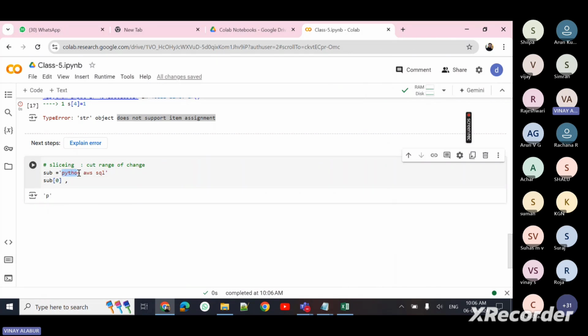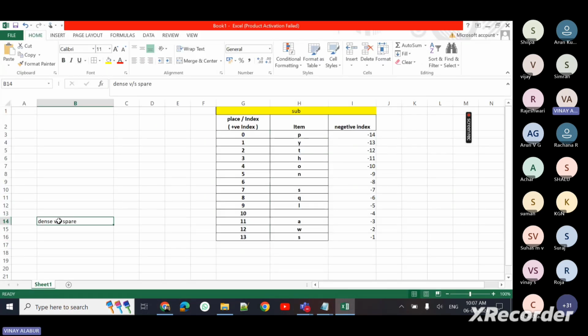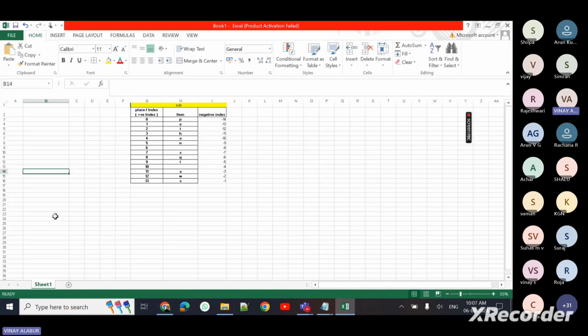What do I do? Subject, start from 0 to which index you wanted to cut. Example 6. Till 6 I wanted to cut. I'll give one more example. Don't worry, it is confusing at first.